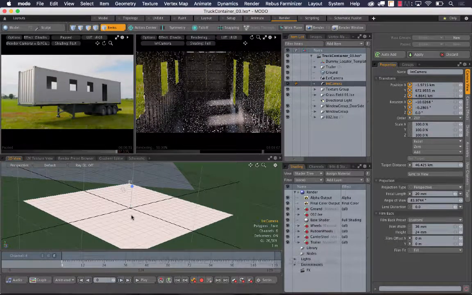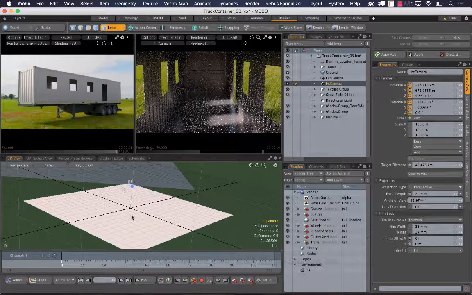And I can, of course, render each of these views as well. So don't think that you only have to have one camera. You have as many cameras as you want. And it's kind of nice to have them fixed and have them set so you don't have to take the main camera and move it around. And, of course, I've got 2 render windows open. So just a few things about the camera that will help you.